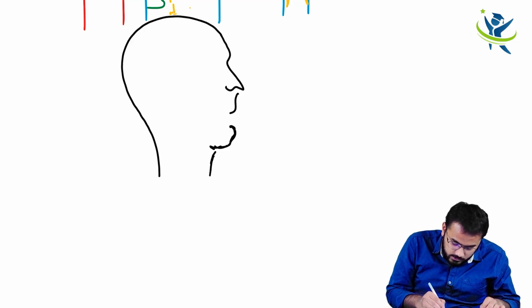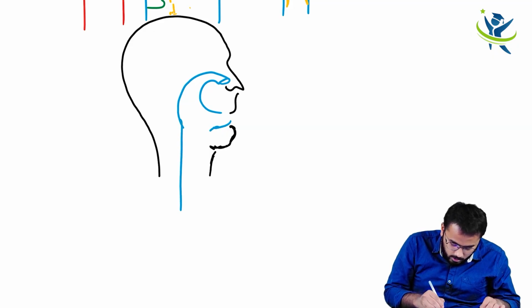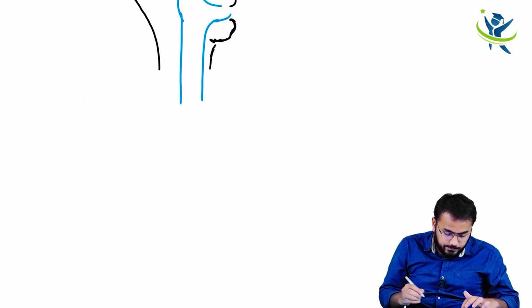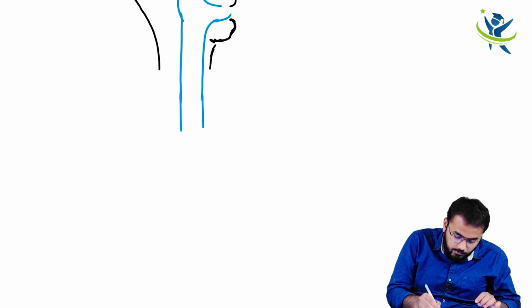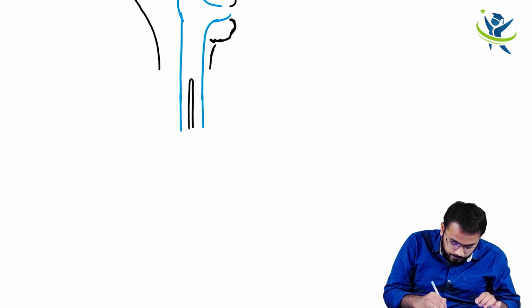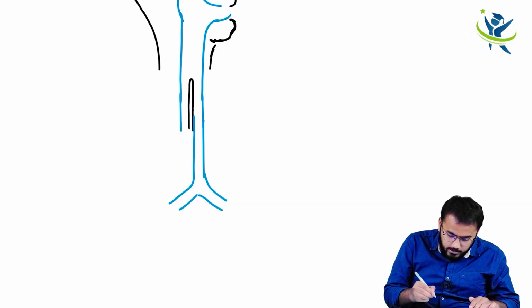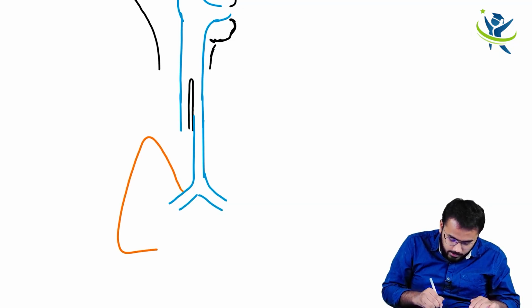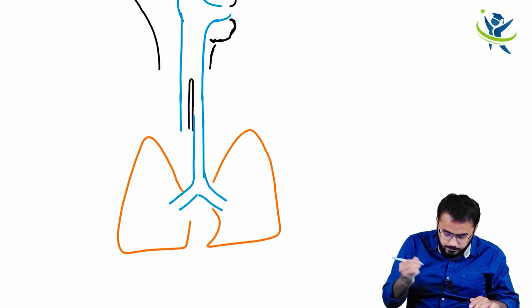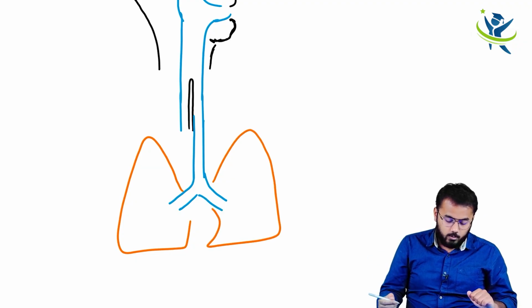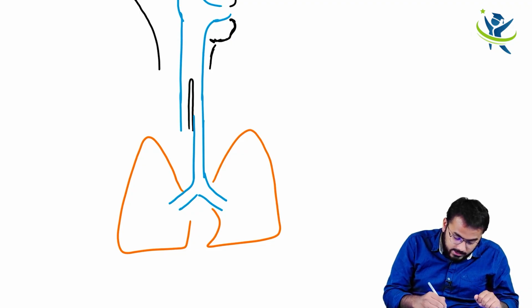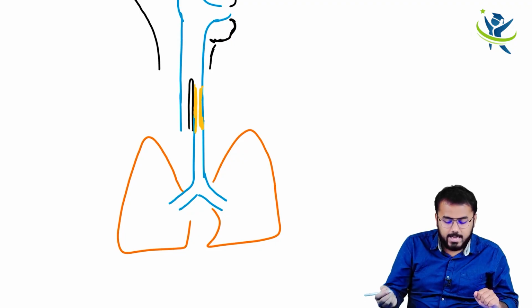So this was your nasopharynx, right? This is your nasopharynx, this is your oropharynx, and all the way coming down you have your laryngopharynx. Clear? And you have a partition in the center, as I told you, dividing it into two halves, and this comes all the way down and divides like this. And you have your very beautiful lungs. Now, what is happening is there is an excess amount of mucus accumulation. As a result, the lumen has become narrow.